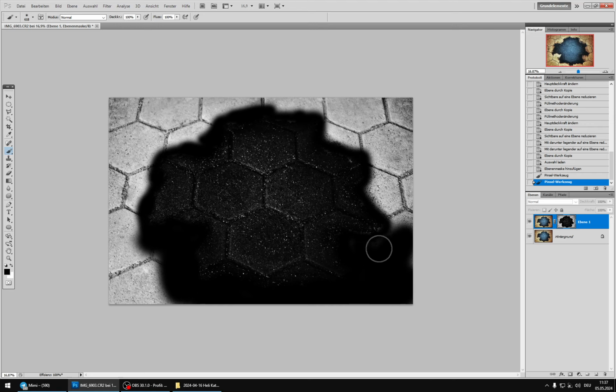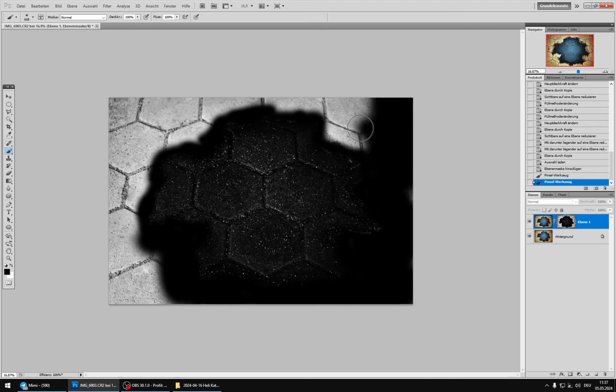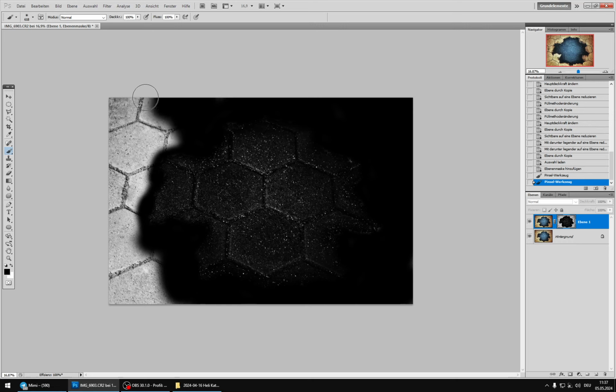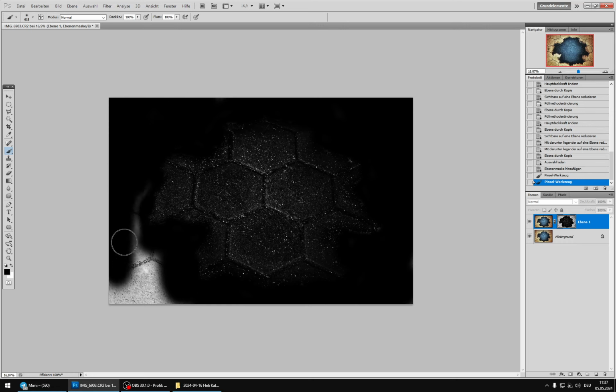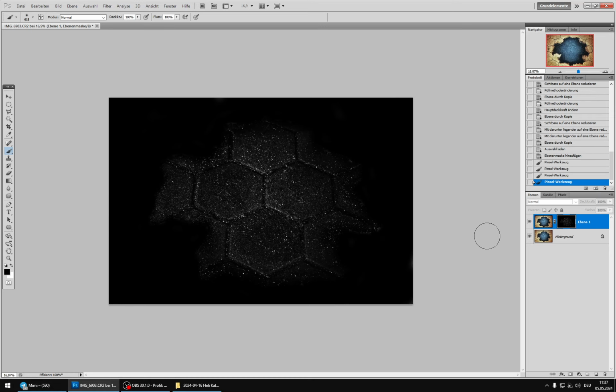You can also use a selection tool, but yeah, it's all the same in the end. I like painting a bit here. Okay. It's always good to do this on your layer mask vision, so you see what you're doing and you don't forget a spot. That looks alright.